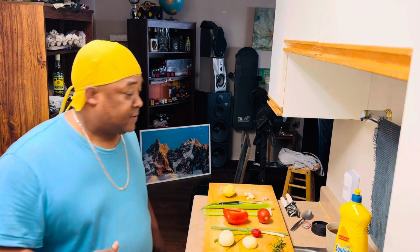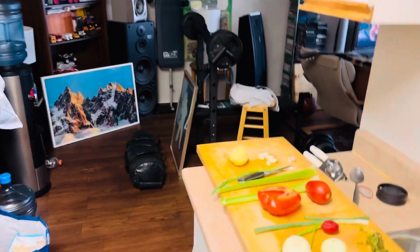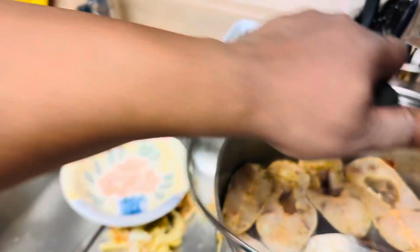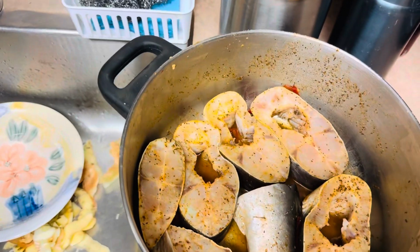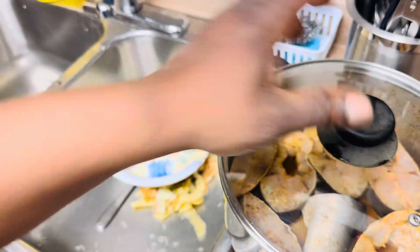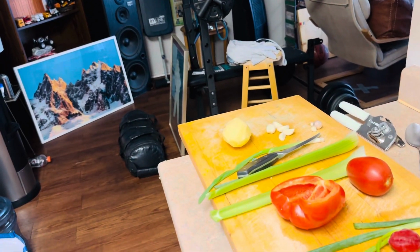All right, my people, let me show you what I'm doing downstairs here now. But before I show you that, this is the fish. And this fish has been seasoned for a while now, which is good, right? It also has pepper on it, because I seasoned it with the pepper so I can get a pepper flavor when I fry it. It will be in it, right?